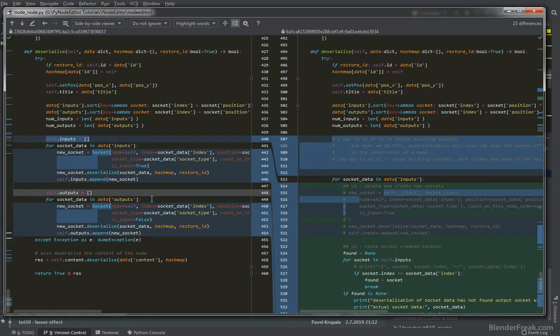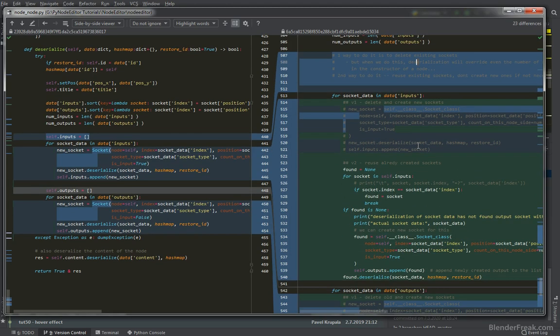So when I was testing this particular part of code and I did have a node which got, let's say, 3 outputs and 2 inputs, and I was trying to deserialize or load from the file another version of the same node with a different number of sockets, I noticed that the graphical sockets were remaining there in the scene already. That means that it's a bug and definitely not a behavior we want.